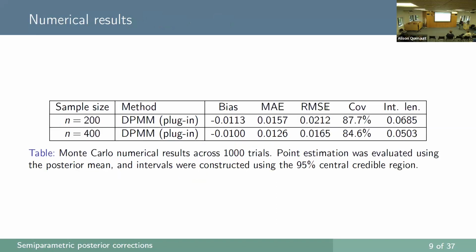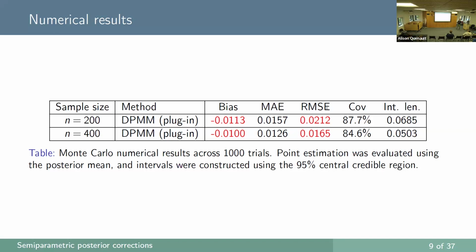So here are the numerical results. We have this parameter we're trying to estimate, and we've got point estimation summaries and interval estimation summaries as well. So we had 1,000 Monte Carlo trials. I want to first point out an interesting aspect of the point estimation. Here we've got the bias and the root mean squared error across these 1,000 trials. If you're familiar with what goes on with parametric statistics and the MLE, usually for point estimation, we'd expect the magnitude of the bias to be much smaller than the magnitude of, say, the root mean squared error.